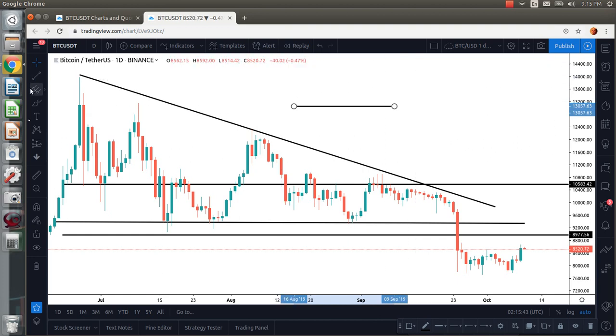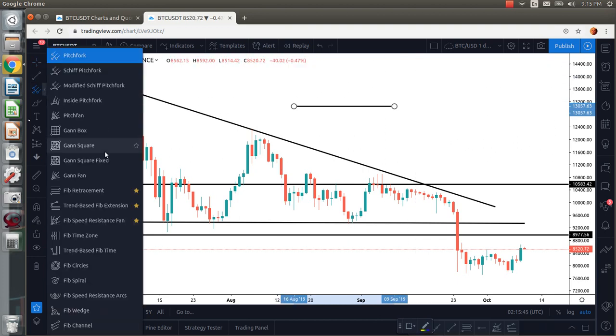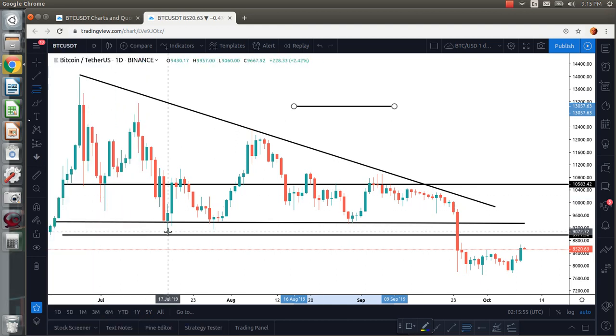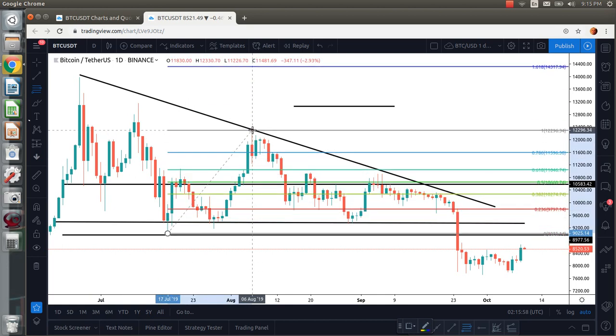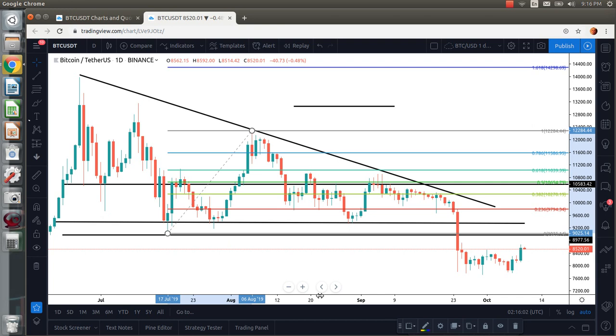Now, moving along, there are some more indicators here that we're not really going to go into. But let's say here's a fib. This is a traditional fib that a lot of traders use. You click on it, come over here, start here, go up here. Okay, there's your fib. Now you have a fib on your chart. They're really easy to lay, a lot of these indicators. So now that you know how to do it, we'll move right along.